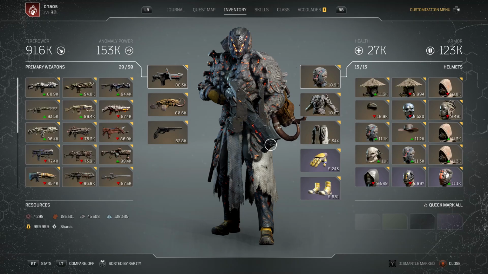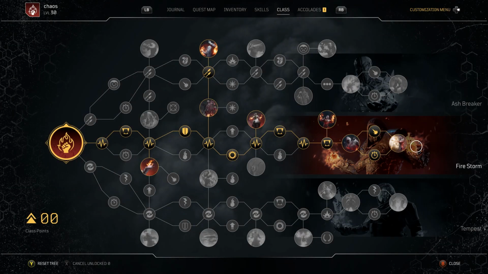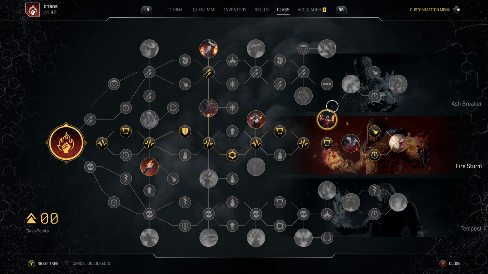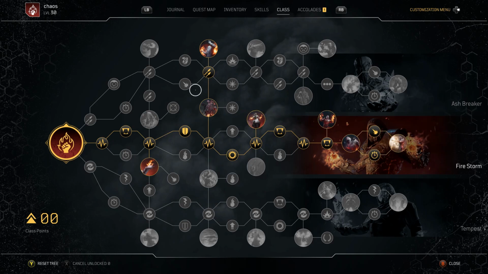So if we go over to our skill tree, for example, just over yonder. Basically, the thing right at the end, activating ignite skills increases your armor piercing by 45% and resistance piercing by 45% for 10 seconds. Magma Elemental. And just up here, activating ignite skills increases your armor by 45% for 10 seconds. Again, they proc. Anything in this skill tree that's got that pretty much means it's going to proc on that.